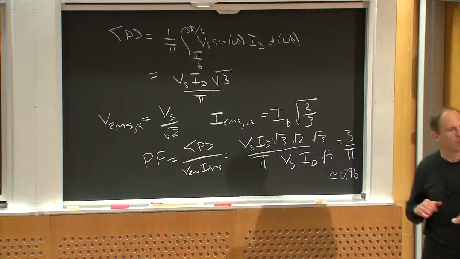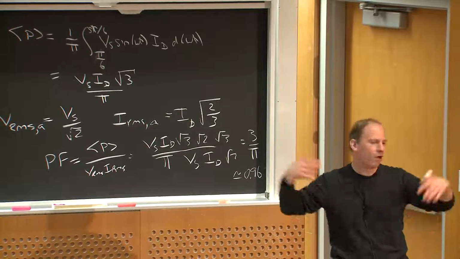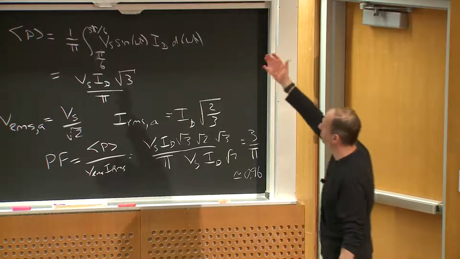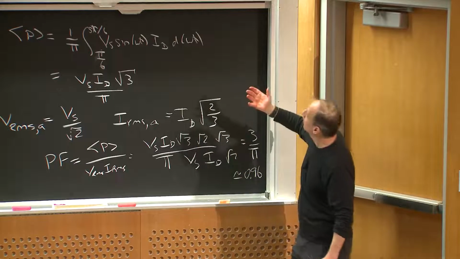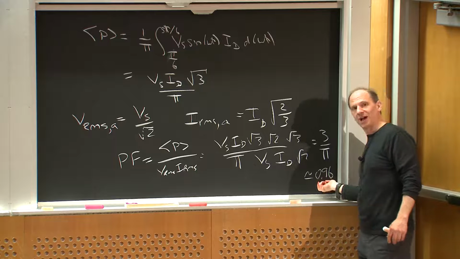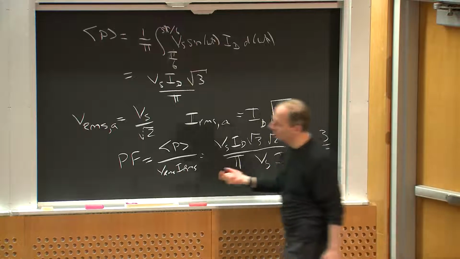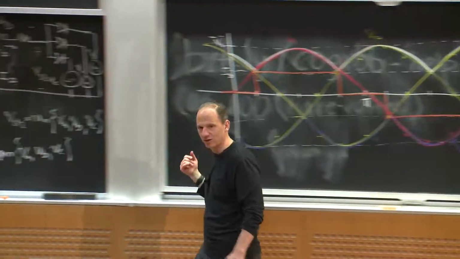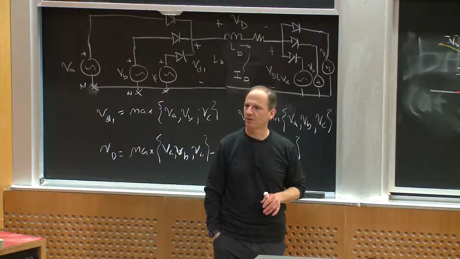Whereas having a single phase bridge, and if I did it for the other phases they are just time shifted, so all the phases have the same power factor. So the beauty of this three-phase beast compared to a single phase beast is instead of getting a power factor of about 0.91, I've got automatically a power factor of 0.96. Why is the power factor higher? Because look at this waveform. You can see just by eye, or by recollection of our harmonic cancellation discussion, that this thing has no triple N harmonics.